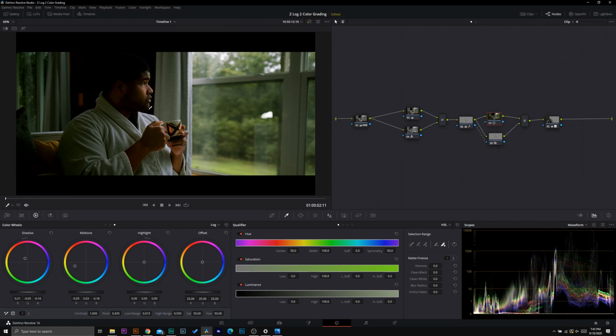And then looking at the highlights, we have this white. We're going back into our look node now. Look at the white on my robe. That's not gonna fly here. That doesn't look like it's part of this green color. But I do want to add in a color to the highlights, and I think a nice warm color would be appropriate. I think by throwing that in here, that really complements the scene. We can bring the low range down to just mix that in a little bit better, right over here. So now those highlights look like they're part of the scene, and it's not so even. So this light that's coming in here is reflected in the highlights of the jacket so far, which is what I'm liking.